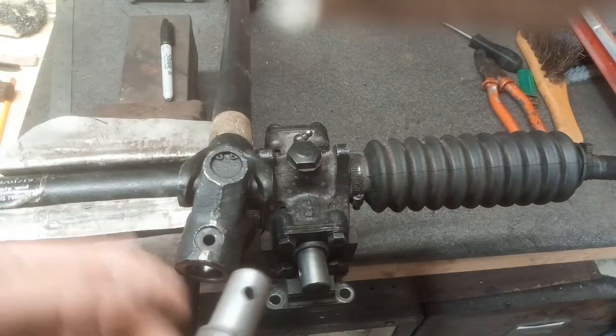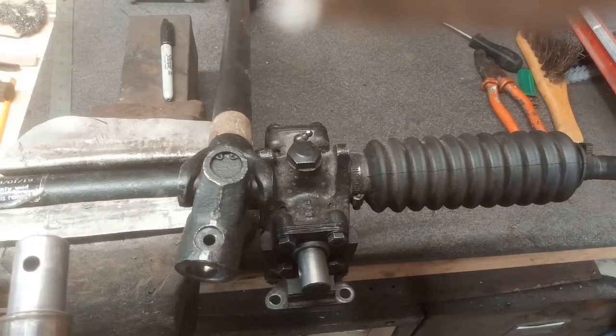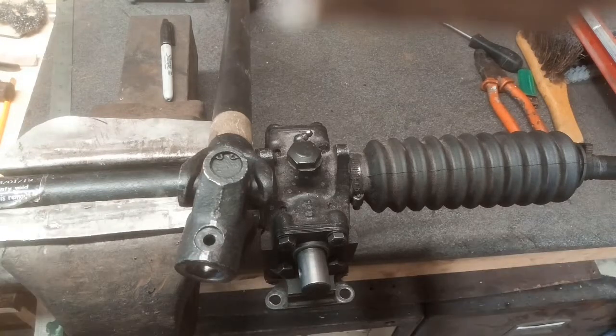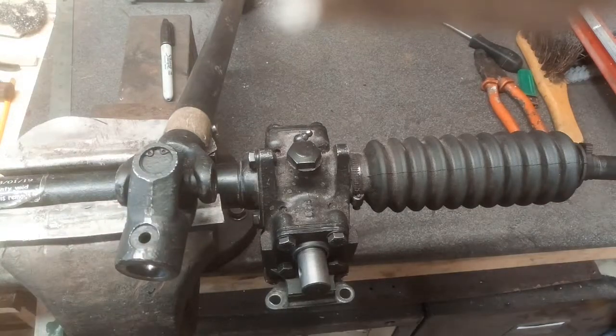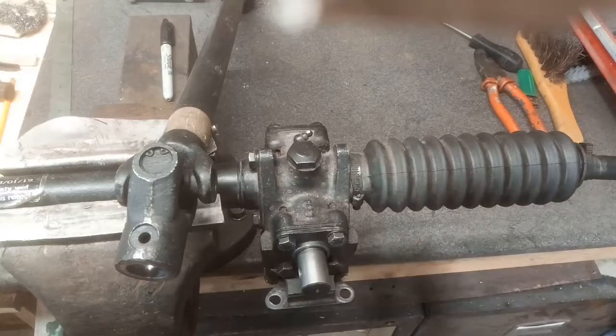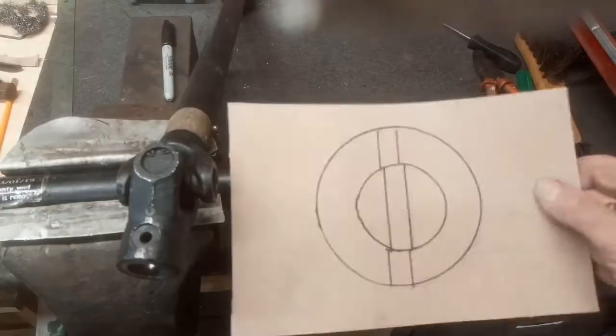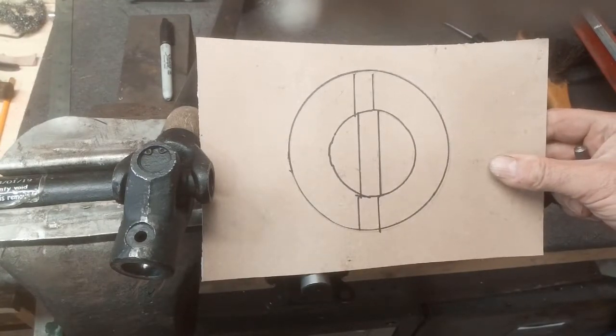Now where's the numbers on these that say they match? Well, I don't think there are any. If they end up at Jaguar as these pieces as unmatched sets, just drilled but not reamed, there's going to be differences, and this is what I think. The holes aren't going to line up exactly — there will be a difference, because they've drilled on different machines at different times with different drills and so on.